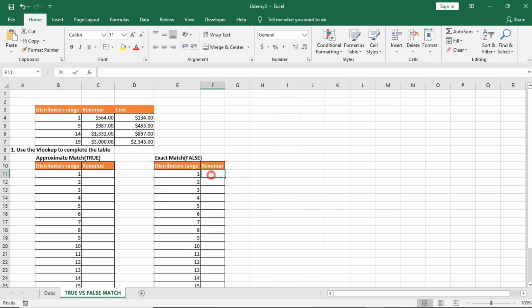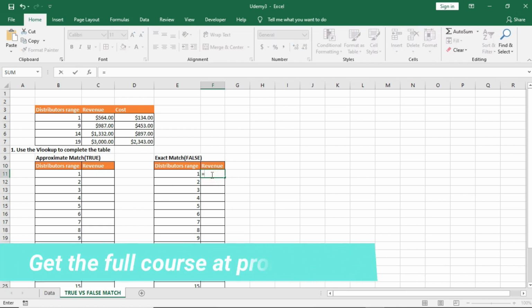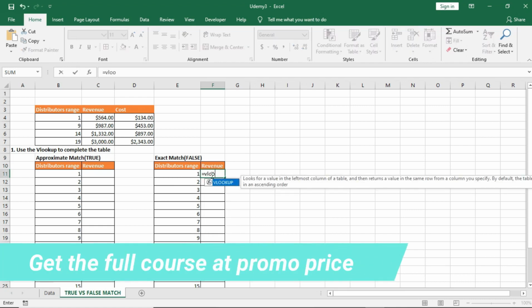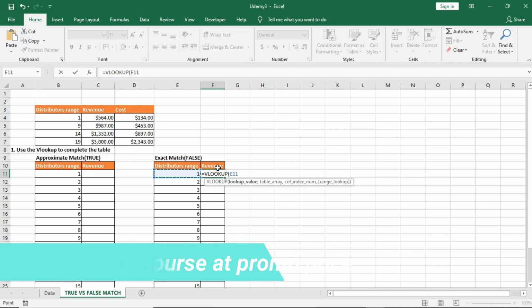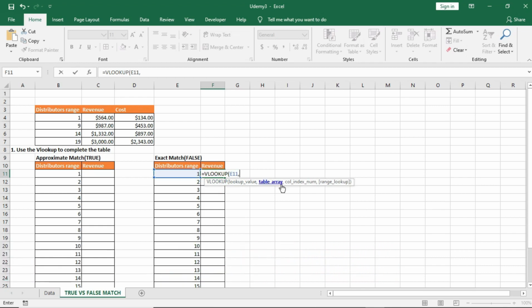I'm going to come over to this cell and type in my VLOOKUP function. Given this particular data set, I type VLOOKUP, and I'm looking for this particular value, number 1. I put a comma. The next thing it's asking me for is the table array. Of course, my table array is going to be this entire table. Remember, I have to lock it so that our formula becomes correct. If I don't lock it, trust me, we are going to get the wrong thing for our formulas.